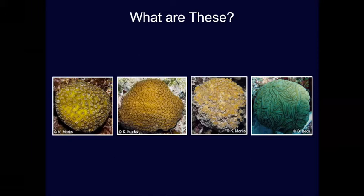So most of you said that they're all disto. Well done. This is meant to be a bit of a trick question. All of them are Dichocoenia stokesii. Some of you were a bit confused with Orbicella faveolata. Remember that Orbicella faveolata has kind of the same shape of polyps, and S. bournoni doesn't have irregular polyps, and S. bournoni has that interpolyp surface that we were talking about.